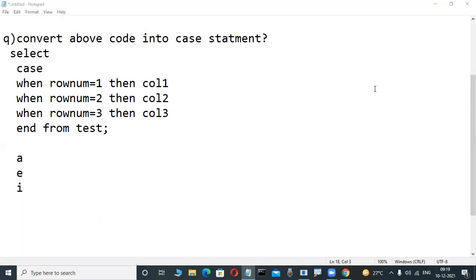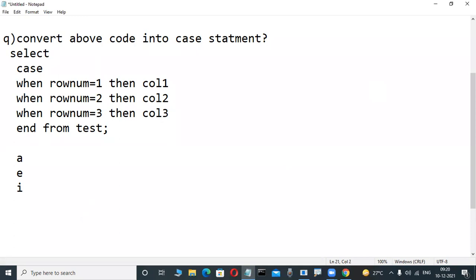Now here fastly write it. Very important. Okay, yeah. One fellow is writing about select case row num when 1 then column 1. Yes, correct. Okay, that is also your own wish. Okay, fine, very good. Now Pradipti, now here correct.